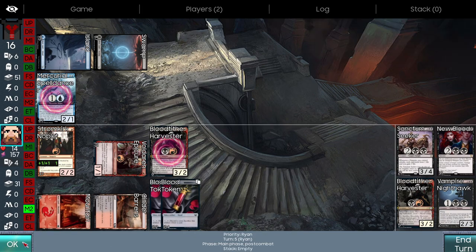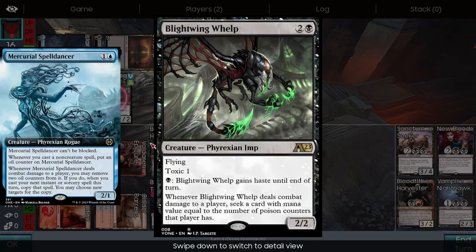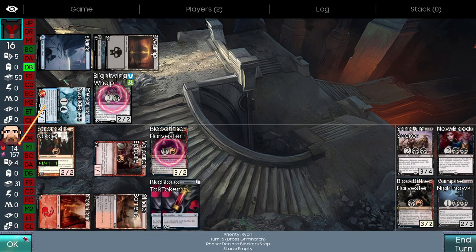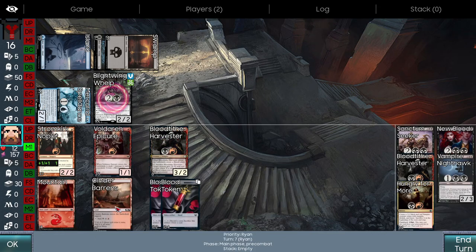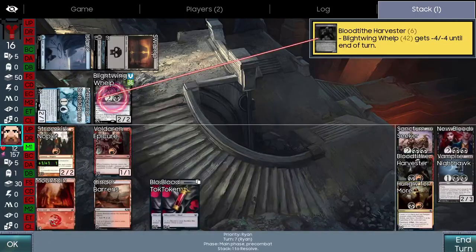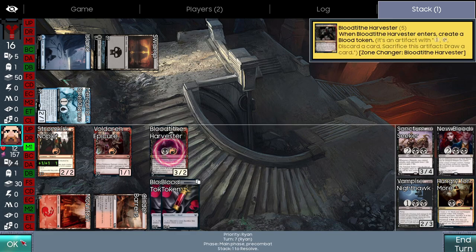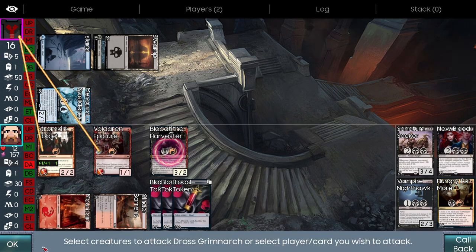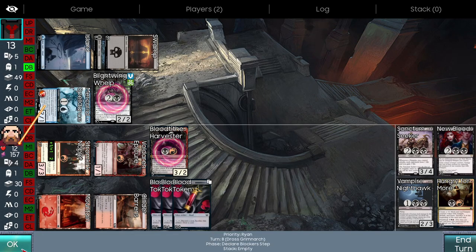Alright, let's get that Blood Tithe Harvester down. Blightwing Whelp. Seek a mana value equal to poison on it. Okay. So this could remove, but they don't have any spell counters on it, so it just hits us for damage. Alright, I'm gonna go ahead and use Blood Tithe Harvester to get this Whelp out of the way. And then we're gonna go ahead and play another Blood Tithe Harvester. We have all the blood. This gets the 3rd point on the Stromkirk Noble, which lets it attack a lot easier.